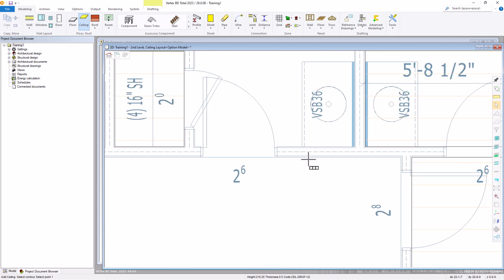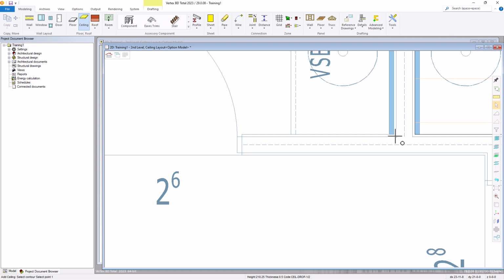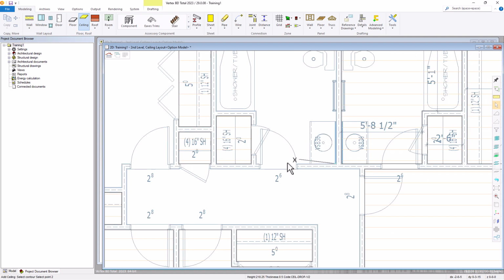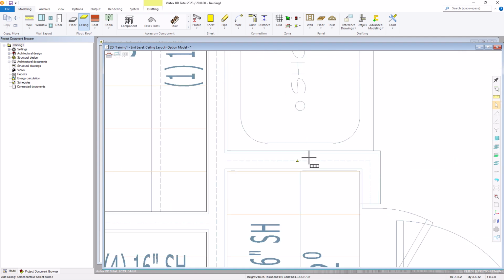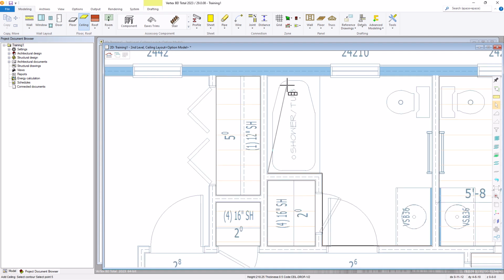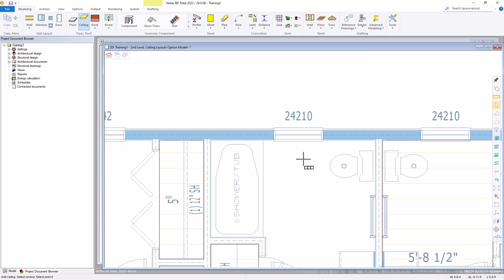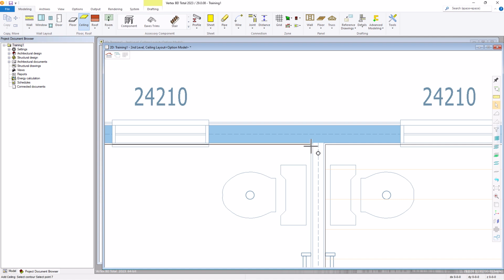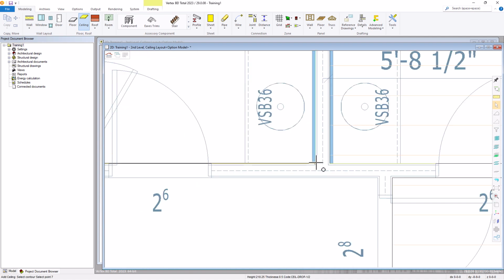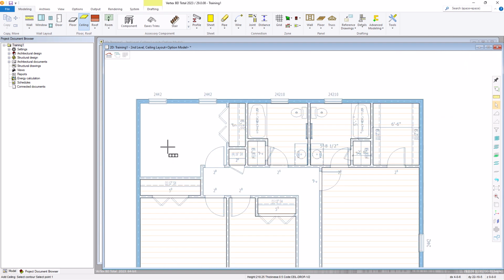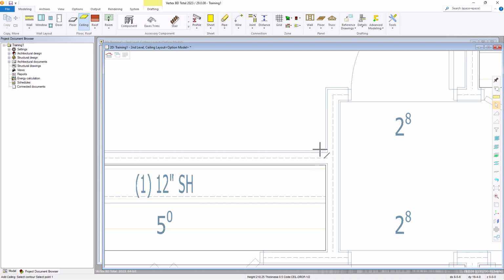Let's go to the bathroom. We'll start with that drywall corner. And back to our start. Go to this bedroom.